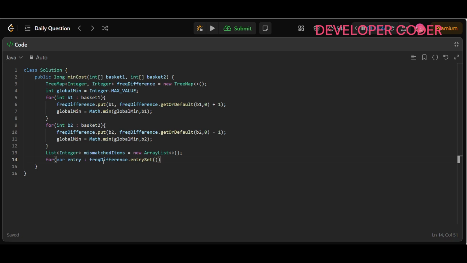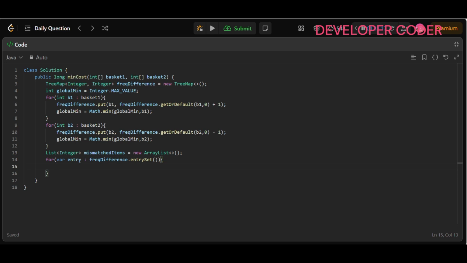Okay, so here you have to iterate over all the keys. All right, this is done. From Java 10, you can also use the var keyword directly, or you can use the normal way, Map.Entry, and pass the key and value types, then write the entry. Or you can simply write var, and it will automatically take whatever type we are passing.